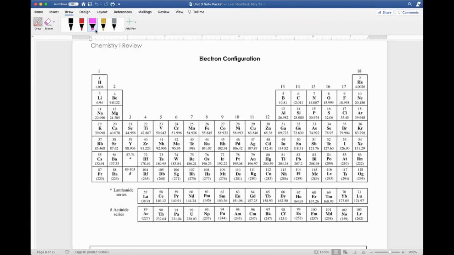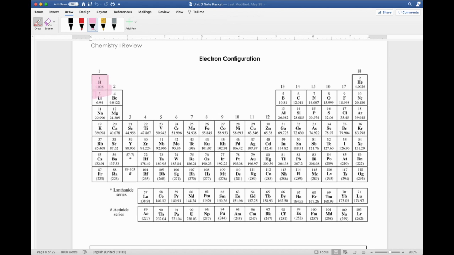All right, so if you had me before, you're familiar with coloring in the periodic table just to show the different blocks that we have. We have S, P, D, or F blocks. Like I said in the segment before, there is a lot of chemistry that goes into this. So the S, P, D, and F has to do a lot with the shape of those electron clouds that those particular electrons are in, which we're not getting into. So you don't have to know all of the ins and outs of this, but you should be aware of how to do electron configuration.